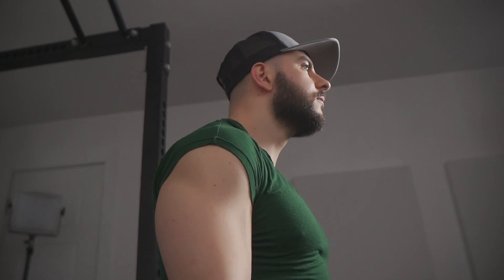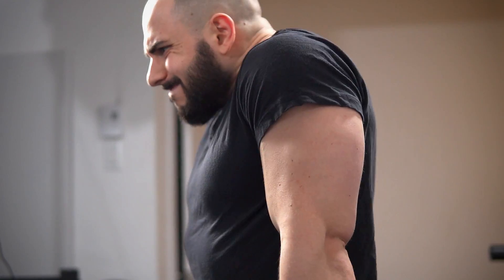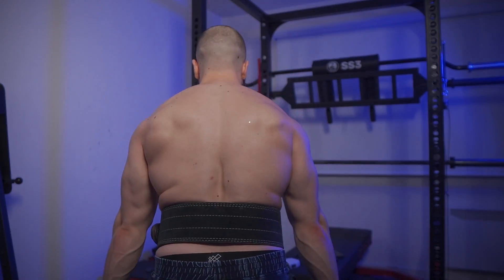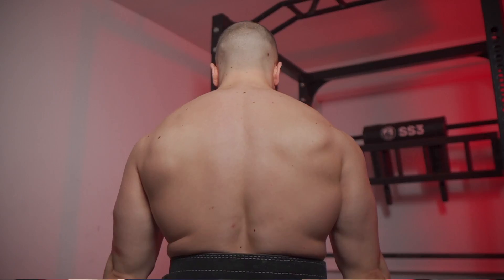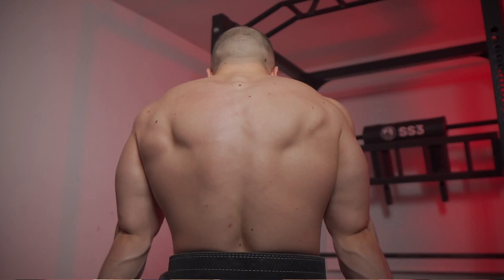At least with the trap bar, our shrug is upright and allows for more scapula freedom. So even if desired, we can retract more, which better stimulates the mid to lower traps — which is also what you do on rows, by the way. Plus in general, you're not rolling into the shrug. If you don't believe me, please load up another plate or two and do power shrugs. Besides leg drive, the concentric and overall angles should look almost identical to your lighter sets. Basically, this motion is stable and repeatable, and that's a huge deal.